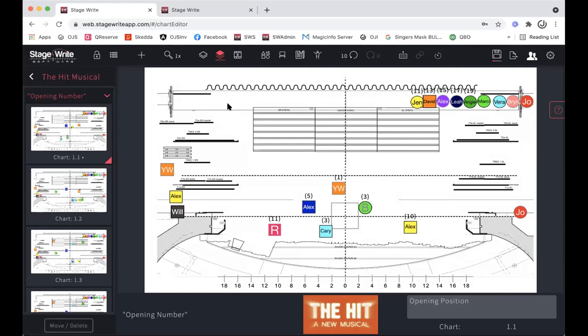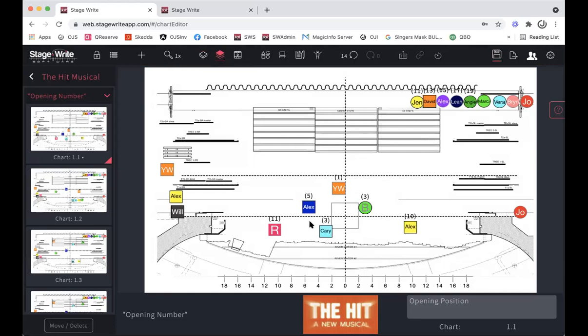Now, same rule applies for the scenery. If I go up here to the right and I activate the scenic layer up here, now instead, I can't grab the actors now, but I can grab the scenery. So these staircases, I can move around, take around and put in different positions. So they live on separate layers. That way I don't inadvertently grab the actor when I was meaning to grab the set piece.